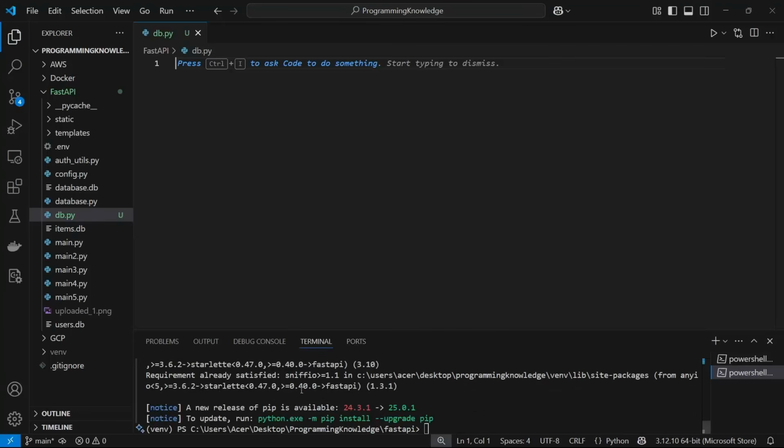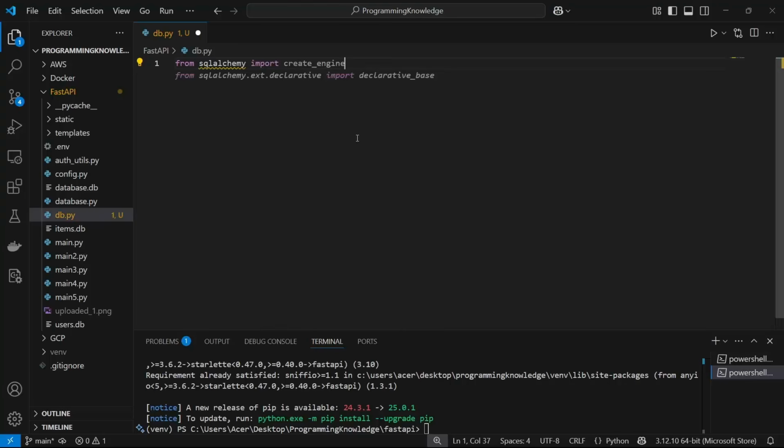So I'm going to show you what all we're going to write in this. All right, so my requirements have been installed. Now we can move forward to the coding part. First of all, I'm going to import SQLAlchemy's engine. For that, you can import create engine. Let's just use create engine in the main file. For now, we can import Table, Column, and Integer for my integer fields, String for my string fields.